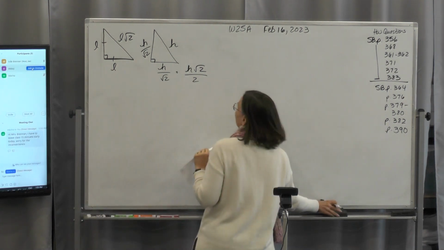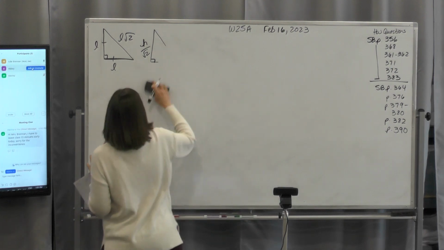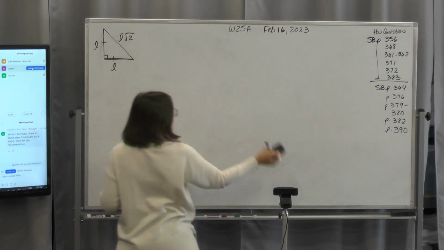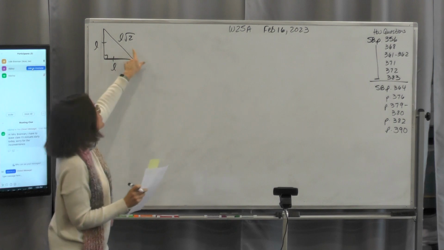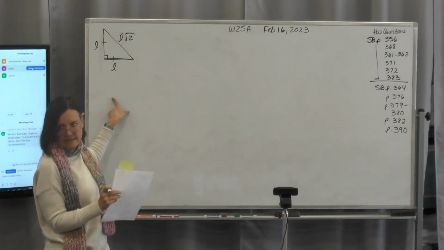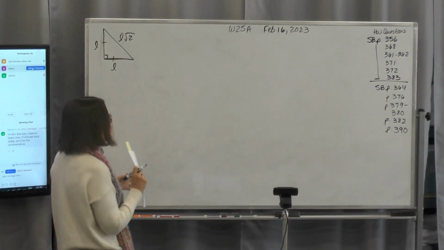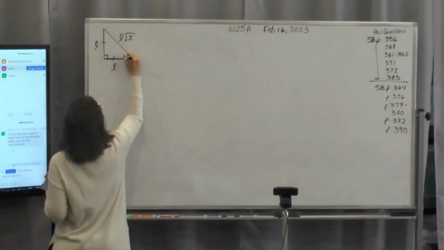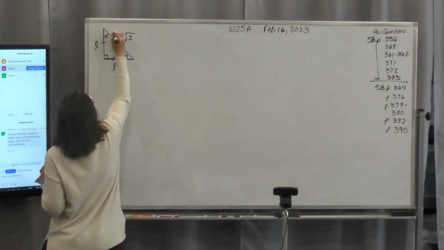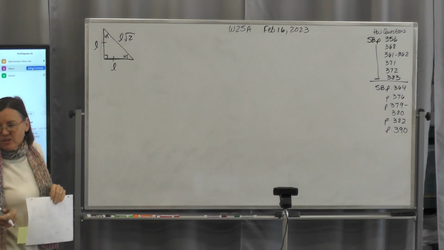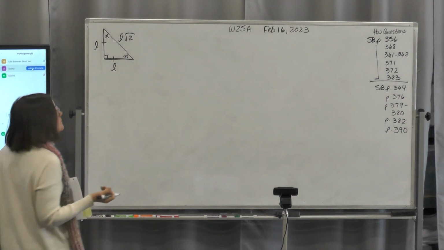I kind of like to just keep it simple and remember this: if the square root of 2 isn't there, I had to divide to get it over here, right? It has to be somewhere. And the other one, so this is what we call 45. I tend to call them isosceles right. They're often called 45, 45, 90 triangles.